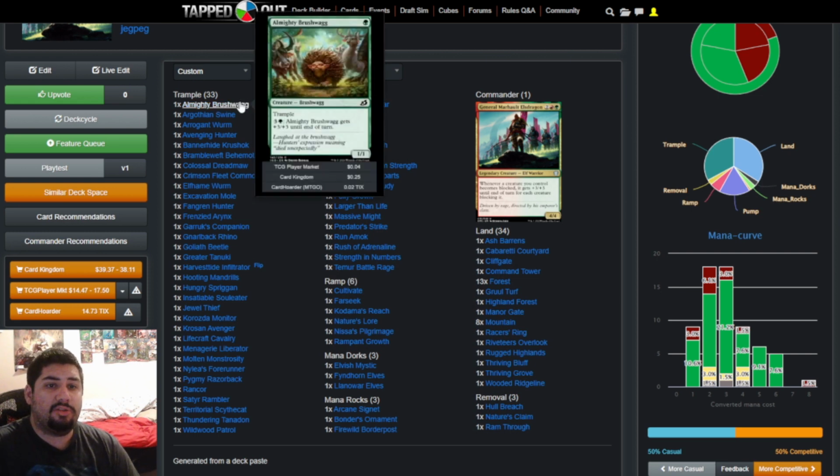So we have the Almighty Brush Rag, which is normally a 1/1 trample, but if it becomes blocked, it becomes a 4/4, plus we can pump it, so if it's blocked, we can make this a 7/7. Plus the effect is not once per turn, so we can stack it and make this thing get really massive if we have a lot of mana to dump into it.